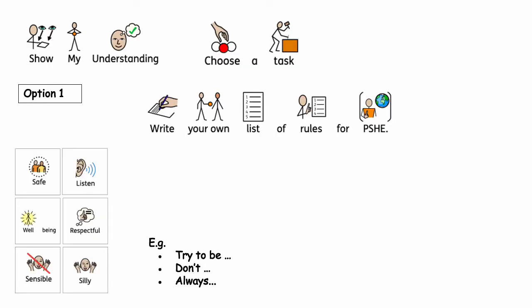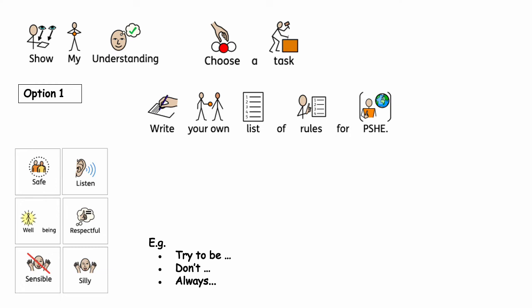Okay, we're going to show our understanding of what we've learned during this lesson. So there are 3 tasks that you can choose from. I would like you to choose one task. I will read through each of the tasks and the support that is there to help you with this. And then you can use your student workbook to select which task you would like to do.